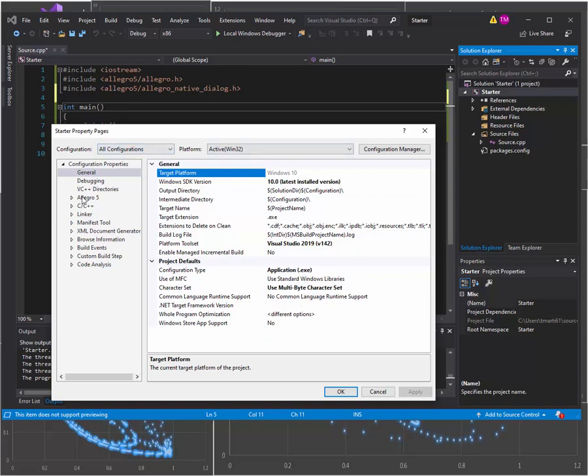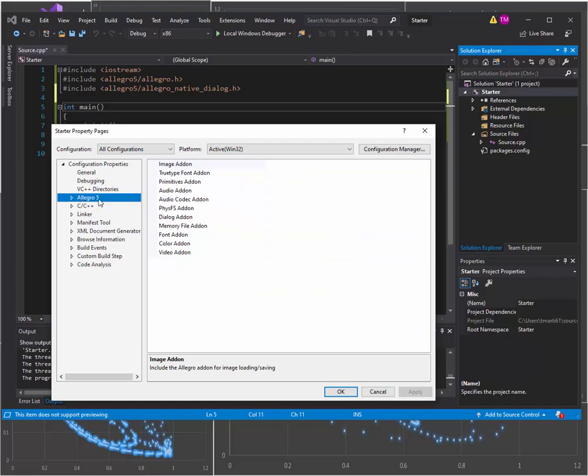You'll notice if you've installed Allegro properly, you have Allegro 5 options here. The default for all of the add-ons for Allegro is that it's not using them. So you see over here, there's some slots. You may not be able to see it on my screen, but you should see it on your screen when you bring up this dialog. All blanks here. What we want to do is click on the dialog add-on over here. When you click on dialog, you get a little arrow off to the far right.